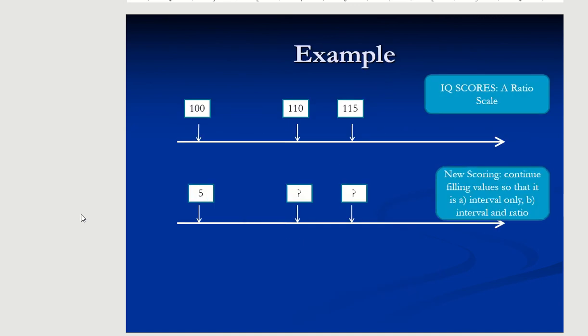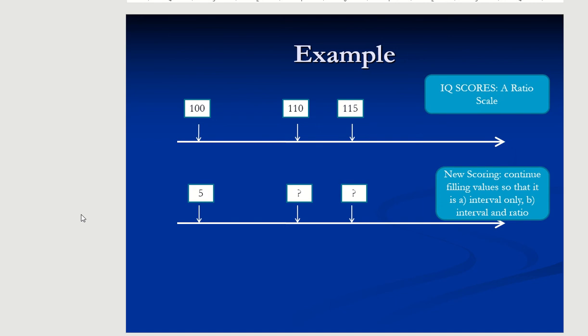One more thing I would like to mention about data types. As I mentioned previously, the one that has the least amount of information is nominal, the categorical nominal, and as you start adding information, you reach ordinal, more information, you reach interval, more information, you reach ratio scale. That means if you are provided with a ratio scale, you can change it into something of lower quality, because you're going from high information to low information. But if you're given low quality, you cannot move into the high quality.